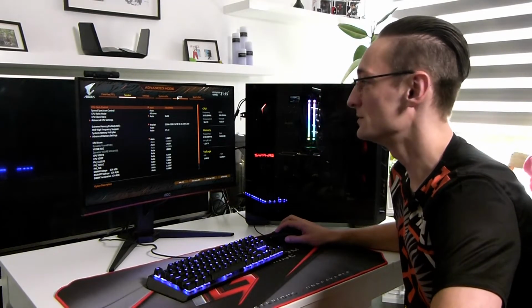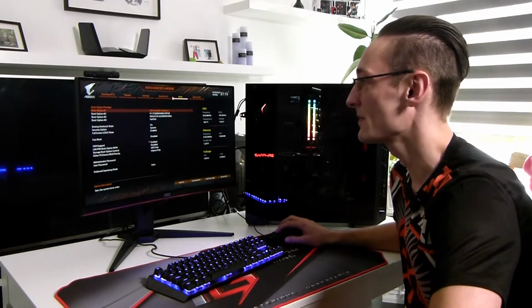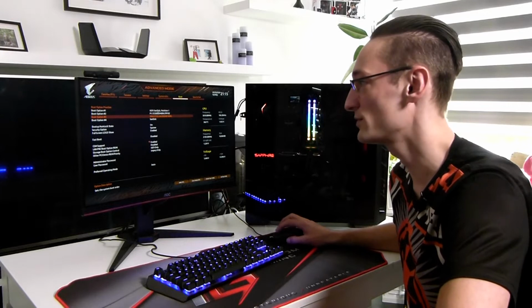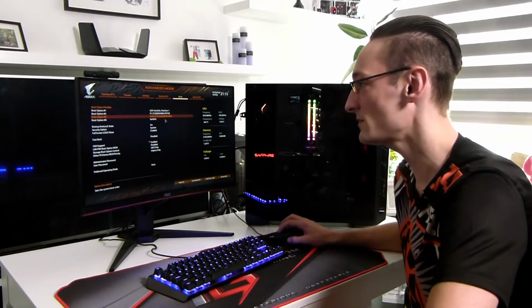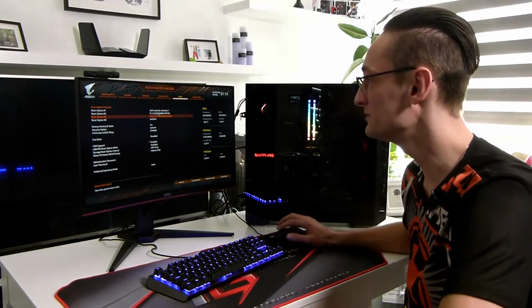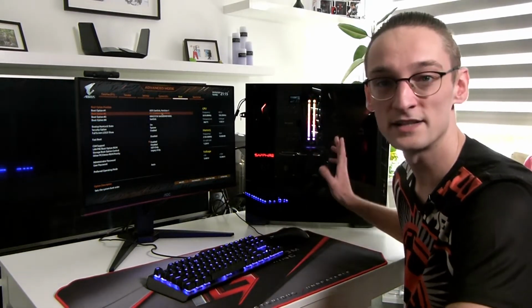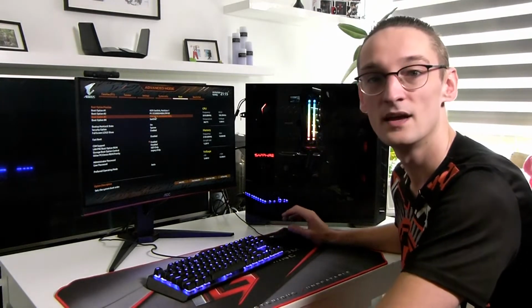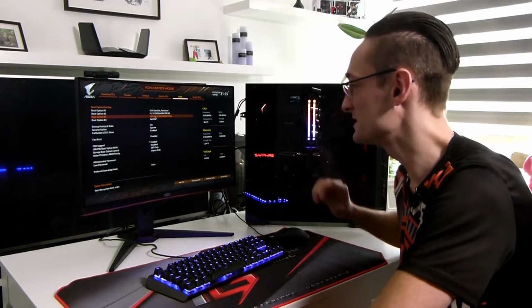What we want to do is go to boot, and here you see the boot sequence. At first we now have my USB thumb drive. Second is the mechanical drive that's in this machine, and third is the NVMe SSD.